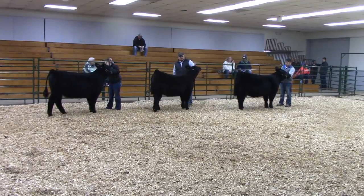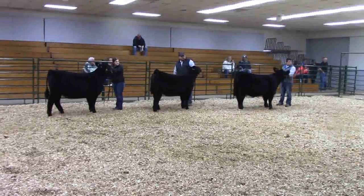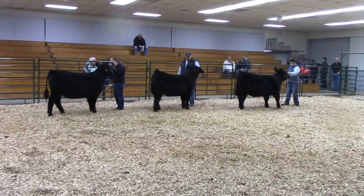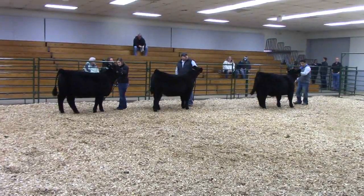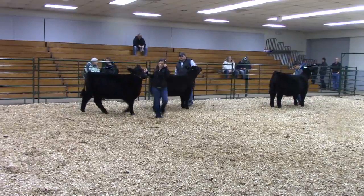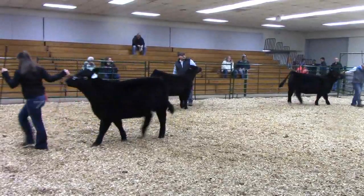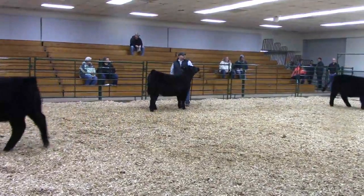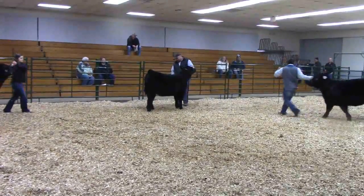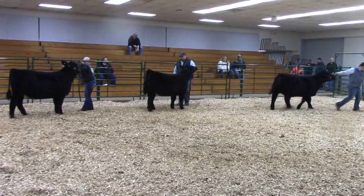Real good class of heifers right here, and I think this heifer at the top end that we're going to start with is just exceptional. That's an extremely powerful heifer right there. Extremely wide from the front end and wide based. You get behind her, she's as big topped and thick ended one as you'd ever need. Plenty of rib in that one as well, and she maintains a real nice look from the side. Yeah, there's other heifers behind her that are a little bit smoother shouldered, but that one's just so powerful. We need to start with that one right there.